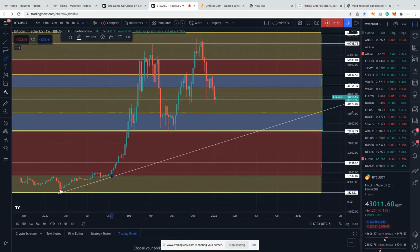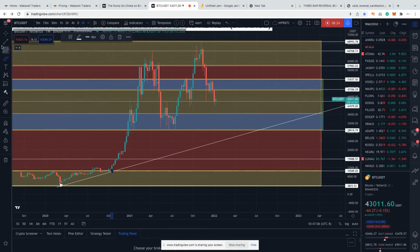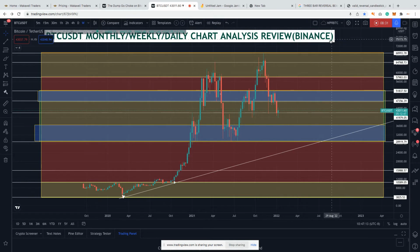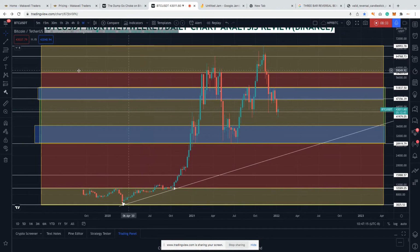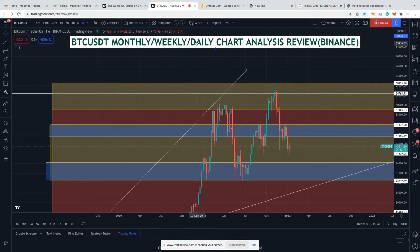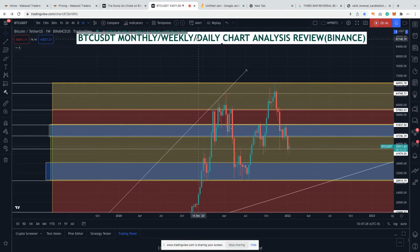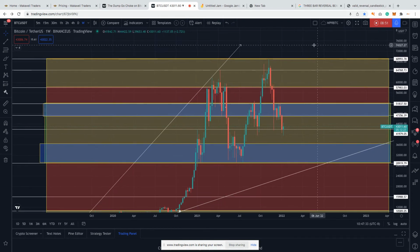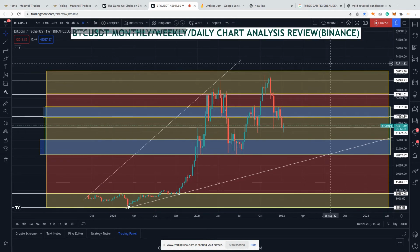So the next thing is the buyers. So what about the sellers? I'm going to put the sellers into consideration, right? So let's close this so that we can have a better view of the chart. So I need these sellers, right? So I'm going to get the sellers line. Now I'm going to need a minimum of two touches. Okay, so I can see that I need two touches, like I said.